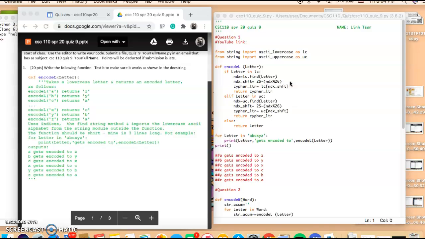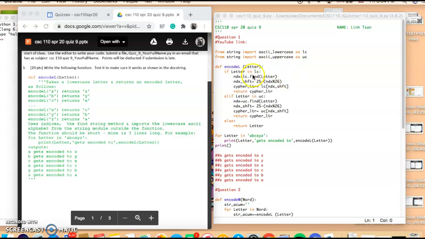And then I have cipher_letter equal LC in the bracket index_shift, which uses the indices, and then I return the cipher_letter.